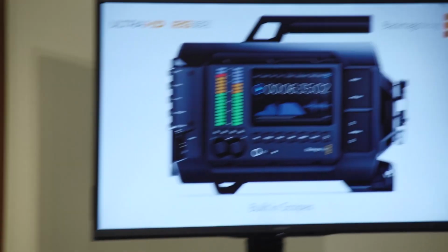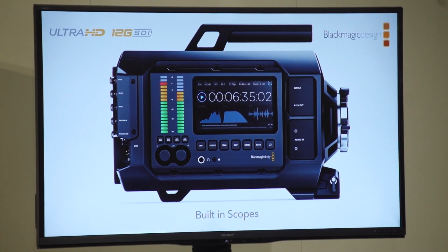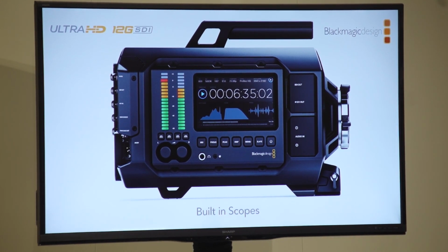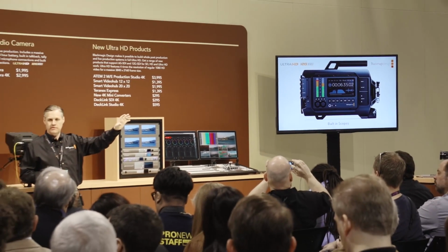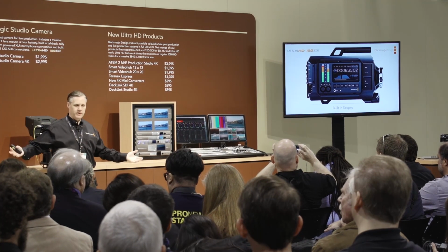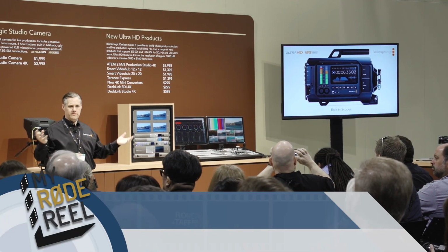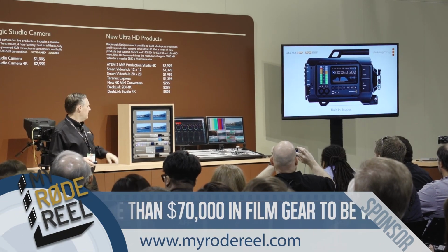Got built-in scopes. We've been on some of the shoots people have been on, they have separate waveform monitoring, and often when you're doing, like I was shooting a park and I had a city view in the background, I couldn't quite tell whether the buildings were in focus in the background or not. You can never quite tell the infinity focus point. Of course, if you've got a whole collimator and everything, you can do that, but a lot of people don't have that. So you're kind of fishing around, but everything's covered in focus peaking, and you can't really tell, is the horizon focused? So, we build in scopes.